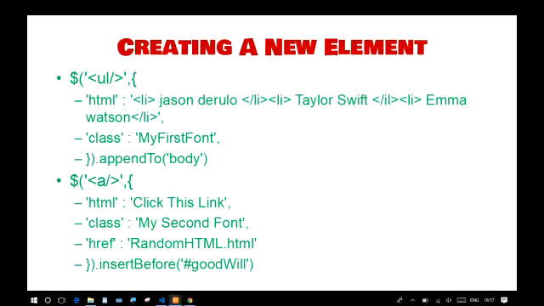Creating a new element. This is a bit complex for you, but I'm going to show you how to do it. You make a jQuery element, and you have to put the parent argument, what parent you want, like form or div.